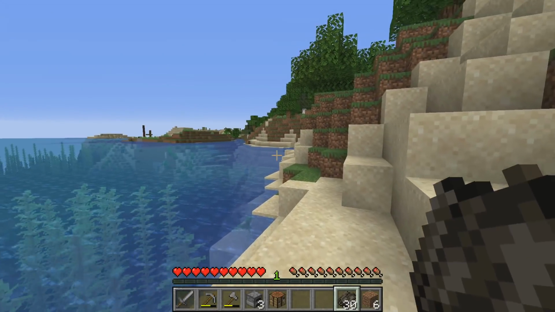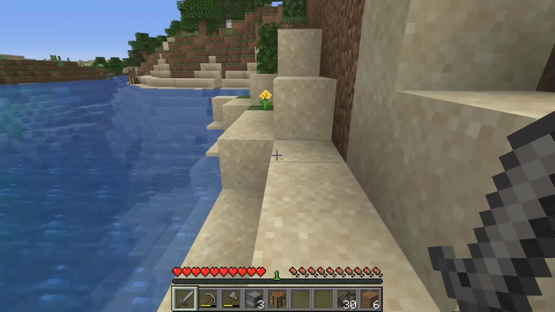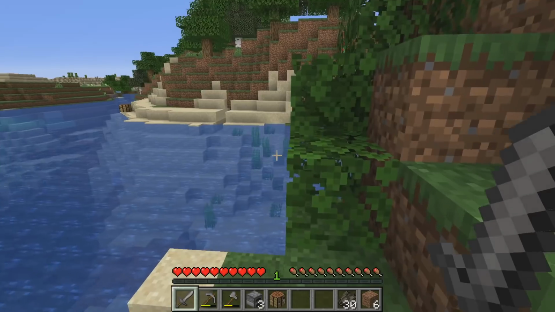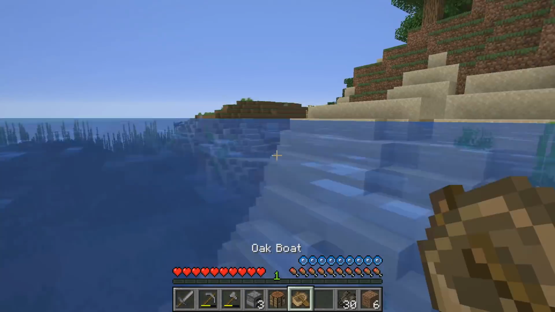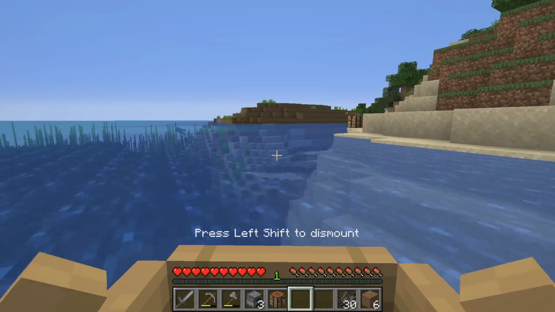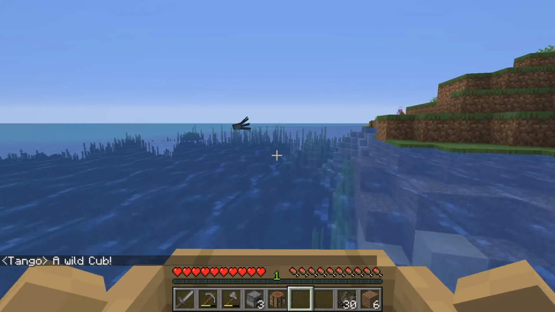I see a crafting bench up here, and I think I saw someone up here. Let's see. Yeah, there's somebody over there. Let's go and see what this is about here. I think I still got my boat on me. Yep, I still got my boat on me. Do have to be careful, though, because we're still without any sort of protection and stuff.